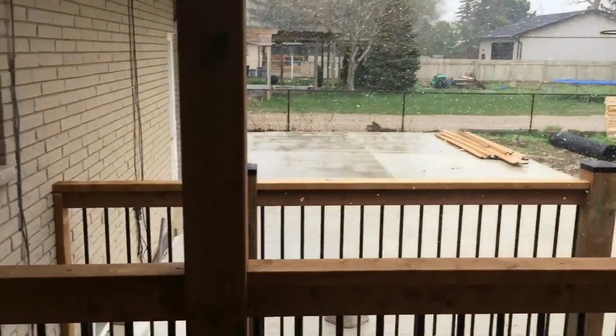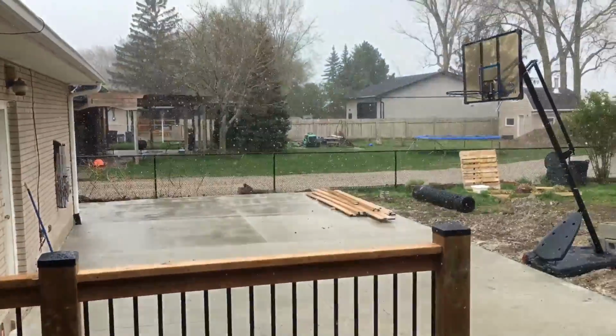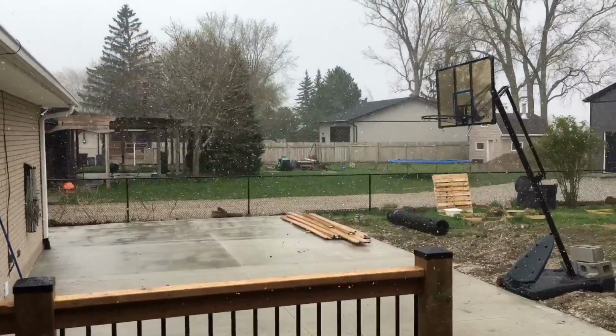Hey guys, so we're done for the day. It's starting to rain, but we got the railings almost done. We just got the one little section left, and we still got to box in the upper supports on the roof. So the 6x6 posts need to be boxed and lag bolts, and then we actually got to do roofing on top of that. Oh yeah. The rain is now snow.